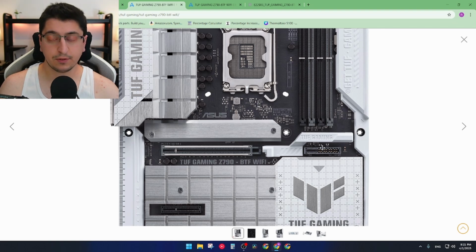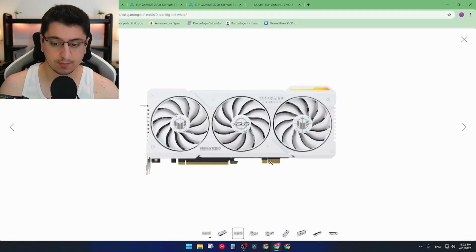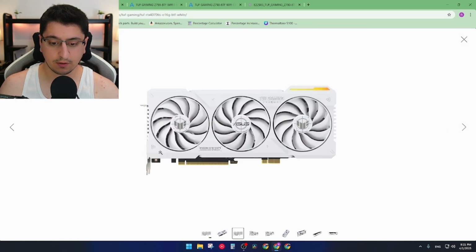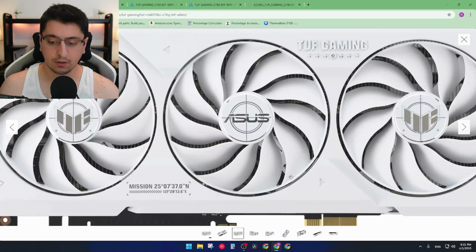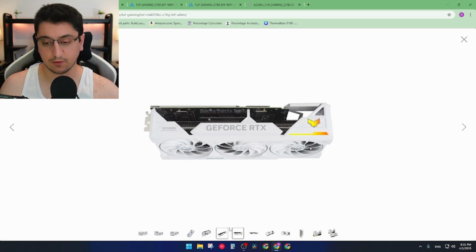And this slot allows you to connect an ASUS BTF GPU like this one. This is a 4070 Ti Super from ASUS, which has this special connector. As you can see right over here, this is not your normal graphic card. You have the PCI Express connector right over here, but you also have an additional connector right over here. What this connector does is allow you not to plug the power cable from your power supply directly to the GPU, but rather plug it into the motherboard.